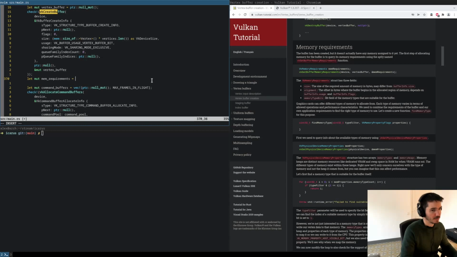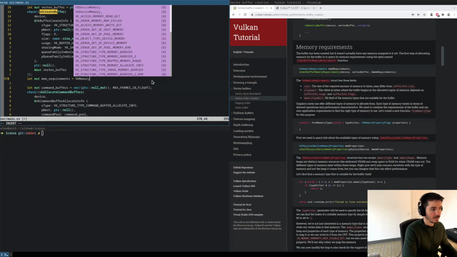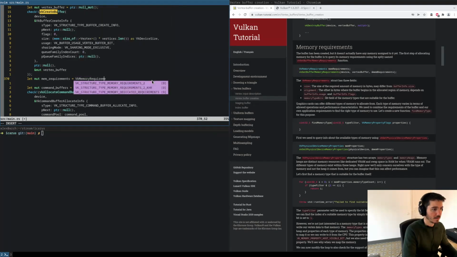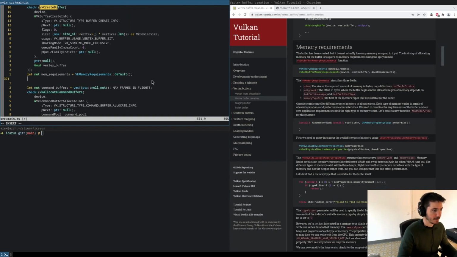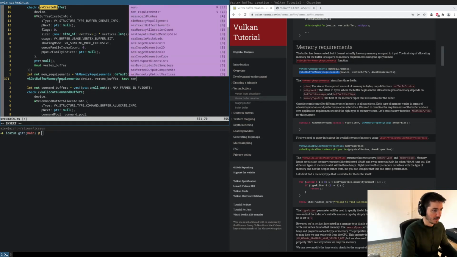Not sure what it's gonna be. Maybe we can set it to default and derive it later. And then we call vkGetBufferMemoryRequirements. Takes the device, the vertex buffer, and writes into the mem requirements.